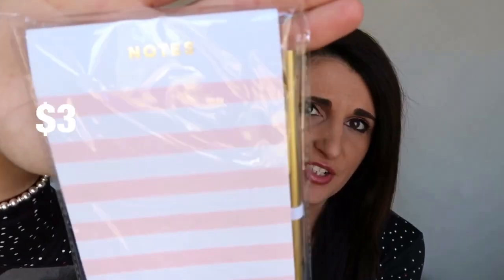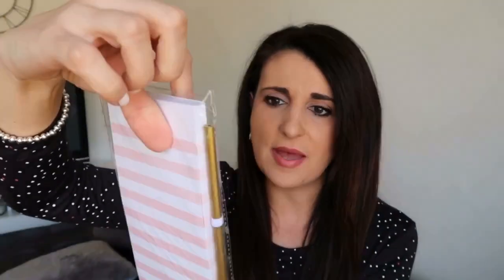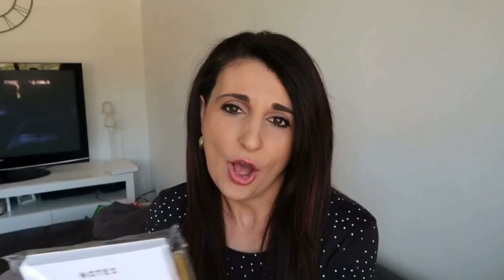The next thing is kind of a kitchen item because it goes on the fridge — I just needed an extra little notepad to stick on the fridge, and this is the one I chose. It does have a magnet at the back and it comes with a gold pen. Typically we would write our shopping list on this, tear it off, and take it to the grocery shop so we don't forget anything. I'm always running out of these so I always pick one up at Kmart because I love their designs and they're inexpensive.